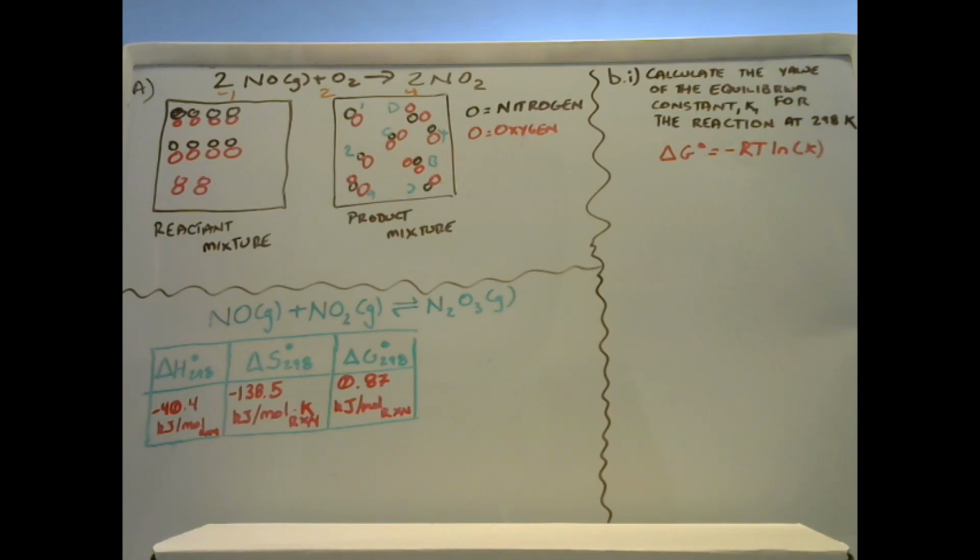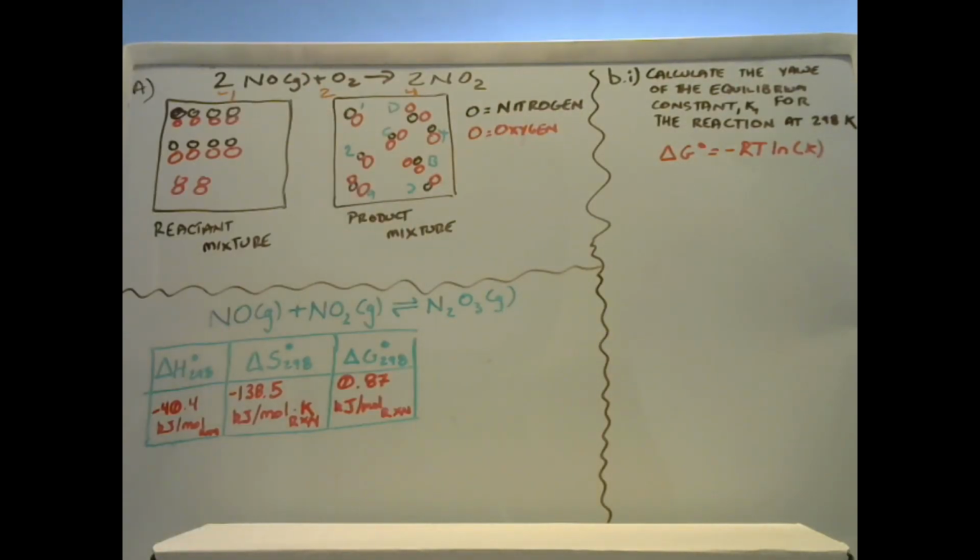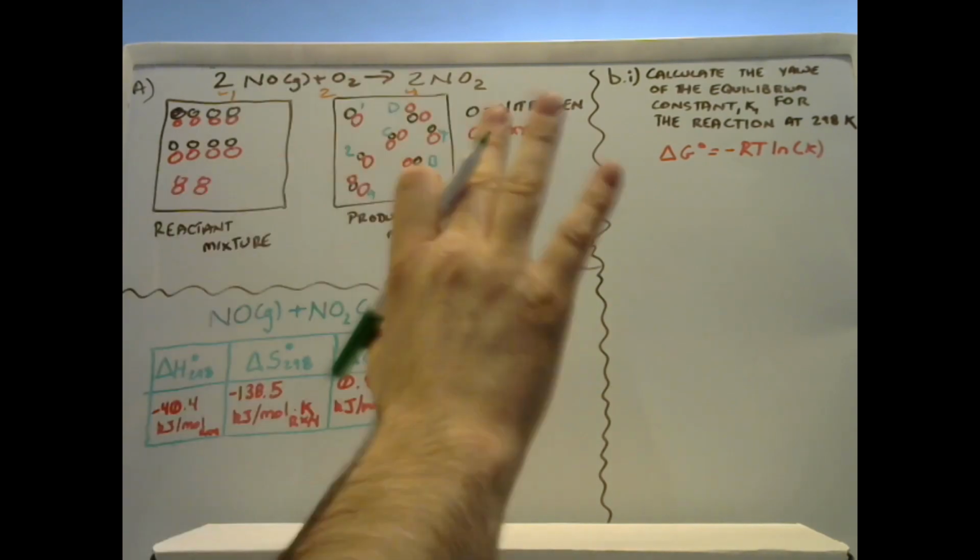This equation is the only equation that both relates delta G and K, and it works off information we have. Now, going through this and solving for K is a little difficult, so I'm going to do the algebra on the screen. We want to solve for K. We need to have a K value. So I'm going to solve this algebraically.